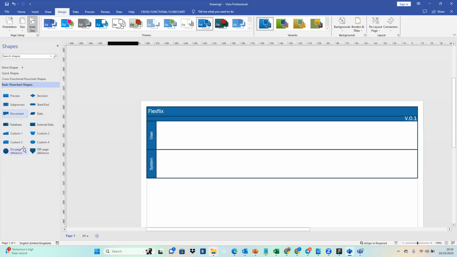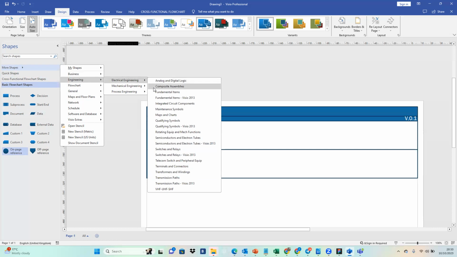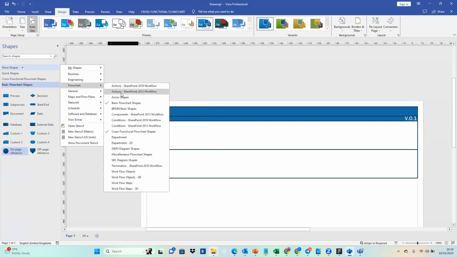However, if you're doing BPMN, because there are some process flows that you will see doing something like this, it's mostly for BPMN, which is a bit different, but you can still find it in Visio, because Visio is such a powerful tool. If you go to more shapes, you will see a lot of things. Like I mentioned, it was made for engineers. As you can see, there are so many things that you can play around with.